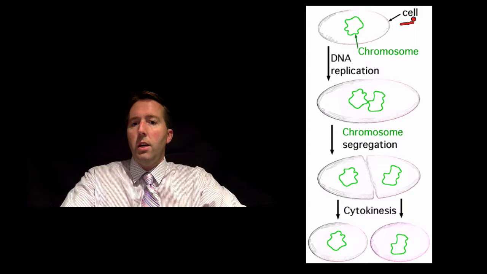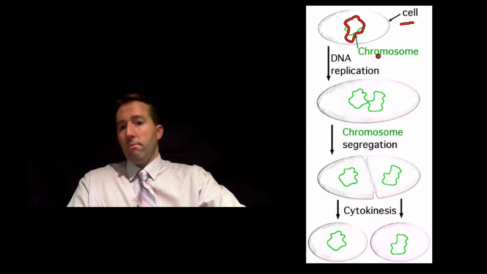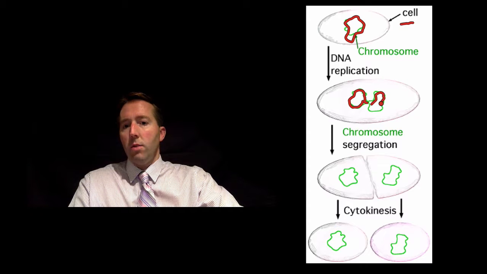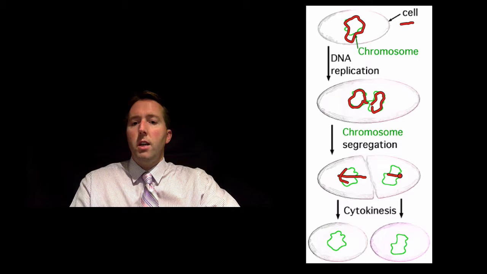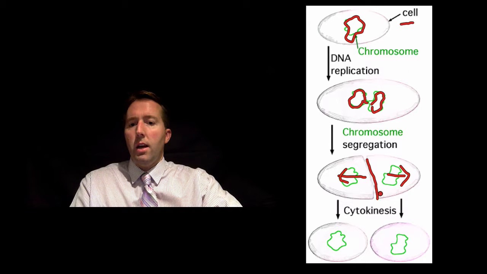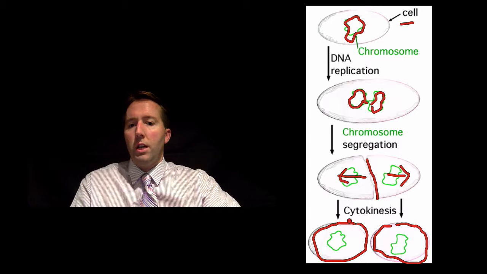So you have a cell here which has some DNA in it. What happens is the DNA replicates, so we have 2 copies of DNA. So we had 1 copy, we then have 2 copies. We then get the DNA moved to either end of the cell. Then the cell splits in 2 down the middle, and when the cell splits in 2 to make 2 new cells, that's called cytokinesis.